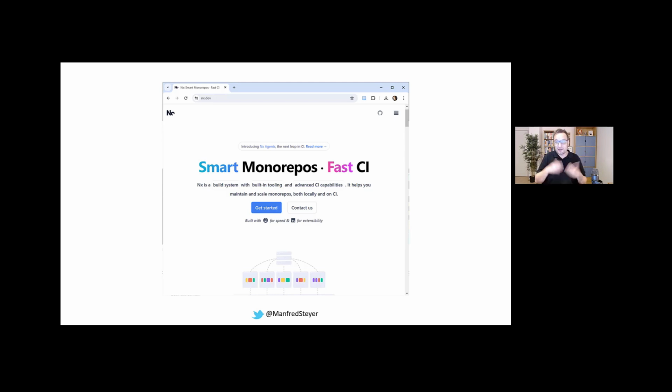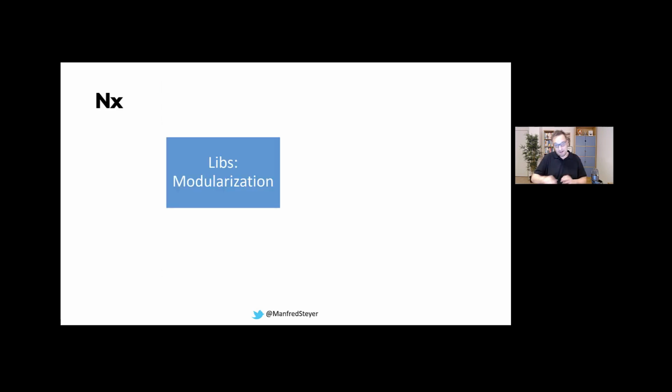And yeah, you get incremental compilations and tests. You get everything done in parallel. And yeah, so going with Nx is not a bad idea. Besides all of this, Nx allows you to enforce modularization. You can enforce this on a library level. You can say this library that is just a part of my monolith is not allowed to access that library. And this in turn allows us to decouple our verticals.